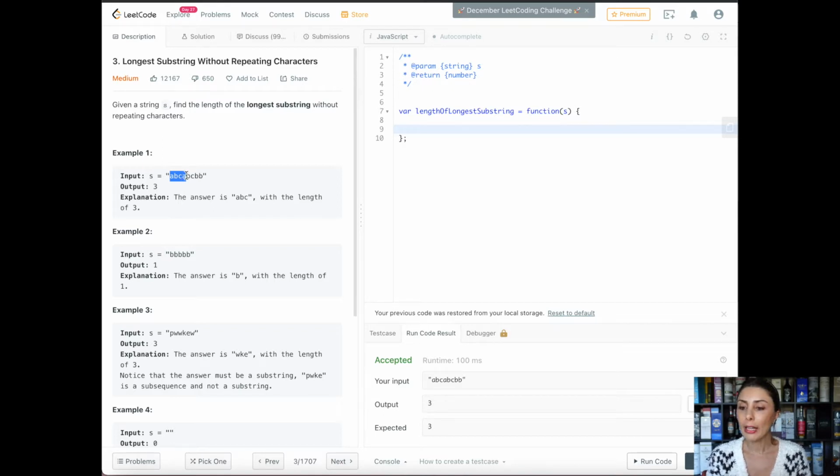We expand again, and it will be ABCA, where we see there is a duplication. By the time we hit the duplication, it means we have to start a new substring. First, we want to make sure the duplication we found in our hash has an index in the range of the current substring that we are looking at.